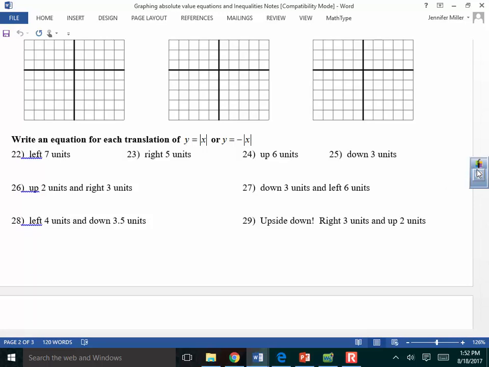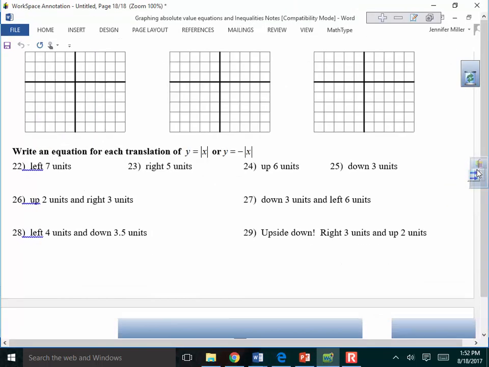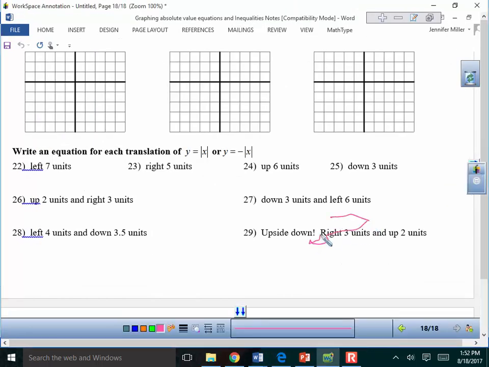Olivia. 29. So we're writing equations here, right? And these are not inequalities, but equations. So we're going to start with y equals. That's a given. Now y equals, and they don't tell us anything about our slope, so we're just going to assume it's 1. And we have our absolute value signs, right? Oh, but what does the upside down mean? It's negative. Very good. So we have a negative out front.